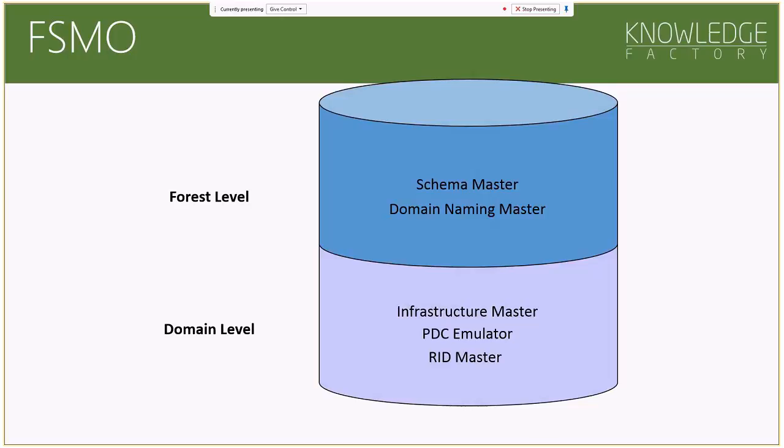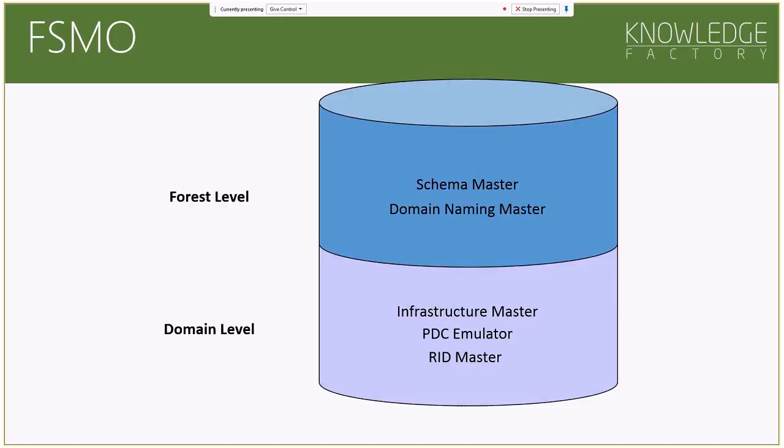So what is this phantom record? All references from one object to another are stored as the database identifier of the referenced object. If the referenced object does not exist, for example, a user account in one domain has a manager in a different domain, and the contacted server is not a global catalog, a so-called phantom is created as a record in the database, and the database identifier of that record is used. So a phantom record contains the GUID, SID, and the DN of the object that is being referenced.